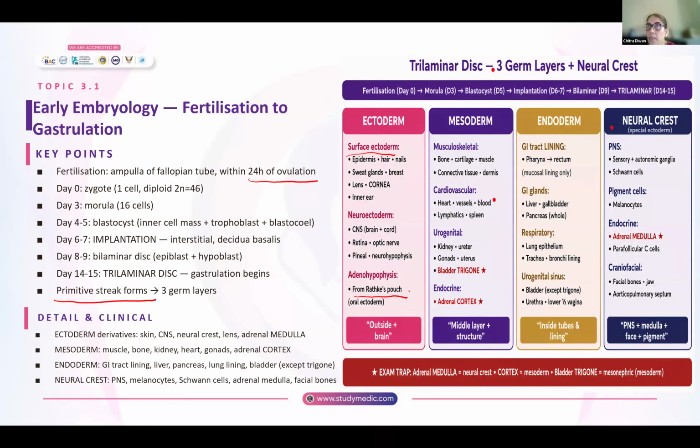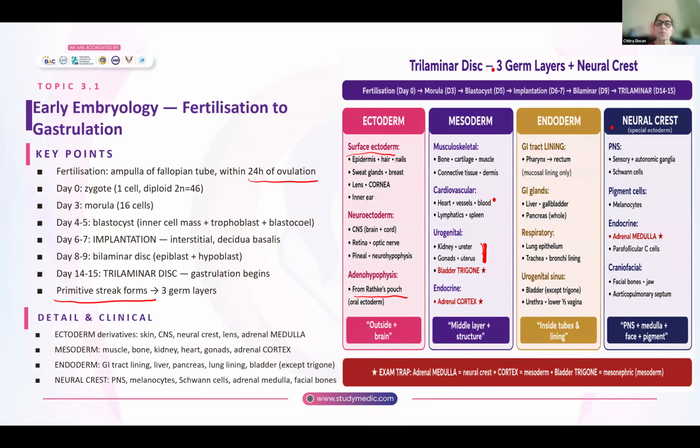Now mesoderm, M for middle, remember. So whichever structures are there in between the ectoderm and the endoderm, they are formed from the mesoderm. All your musculoskeletal system, the cardiovascular system, urogenital system. Urogenital system, remember, specifically from the intermediate mesoderm. And these two, they develop in very close contact with each other. So whenever you have disturbances in formation of the renal system, it is also associated with disturbances in the genital system, or you could say vice versa, like disturbances in formation of the genital system, always look for any developmental anomalies in the renal system.